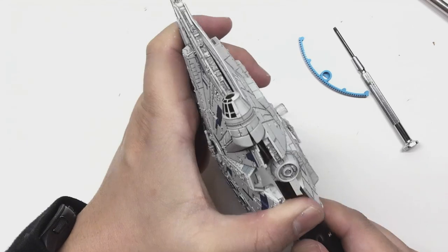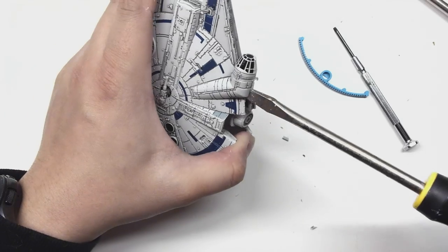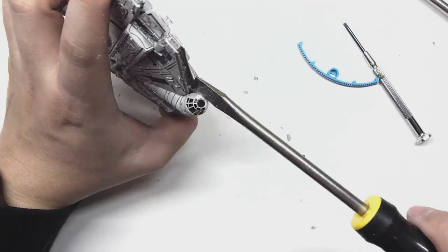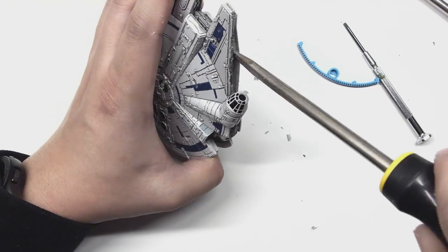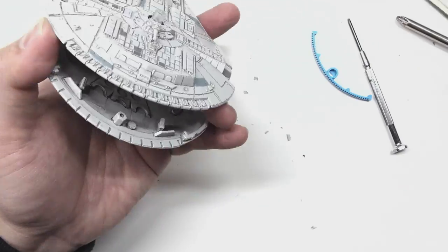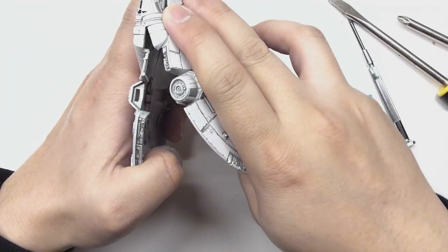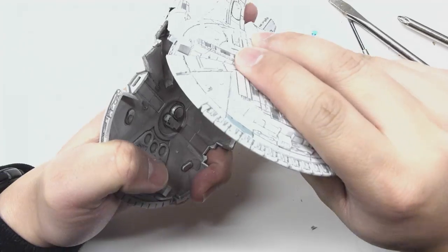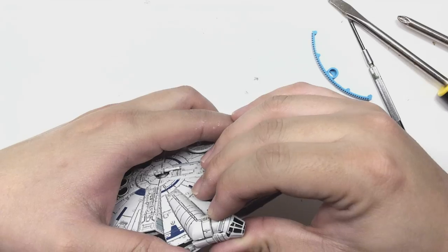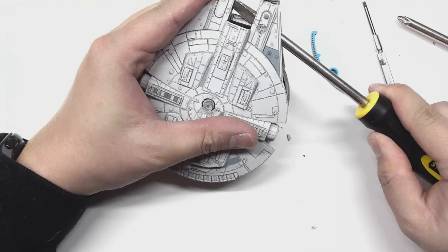You can actually see that as I'm prying with my screwdriver, I've released the posts, however, I'm being impeded by that plastic tab, which is glued in there very firmly. It turns out that I should probably have worked on the mandibles first and then worked my way backwards. And the reason for that is because, unlike the previous versions of the Falcon, the canopy of the cockpit is now fused to the bottom half of the shell. There's a large plastic collar leading into the cockpit, so the whole thing is designed for you to release the front and then release the back and then slide the top half backwards to open up the body.